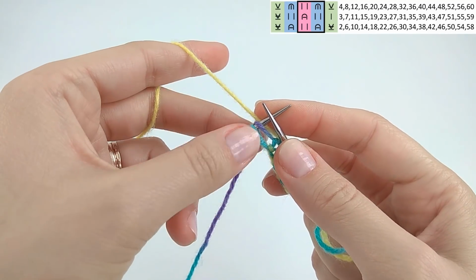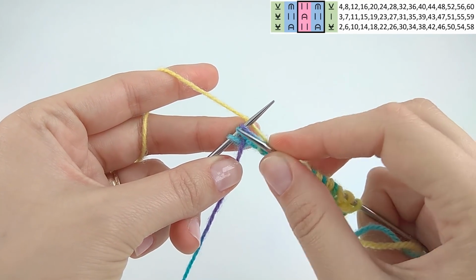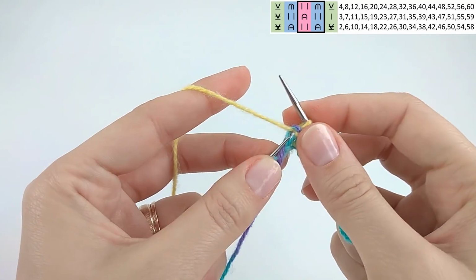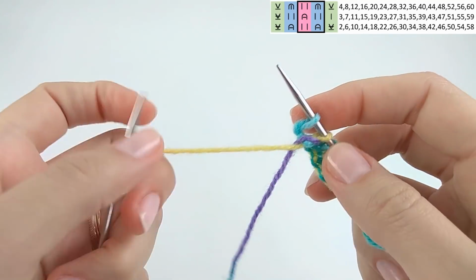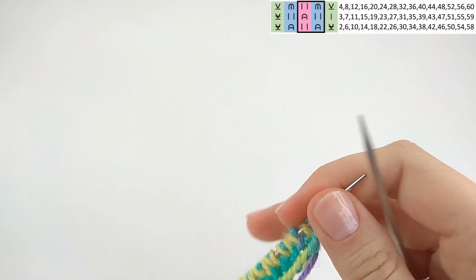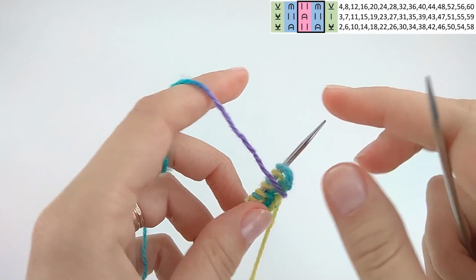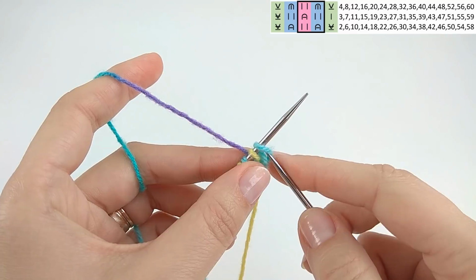The stitch and the yarn over count as 1 stitch in brioche, so that's my 2 stitches left on the needle. And I brioche purl and then slip purlwise with yarn in front the edge stitch. After that, we turn the work, pick up the first color yarn, and we start row number 3.